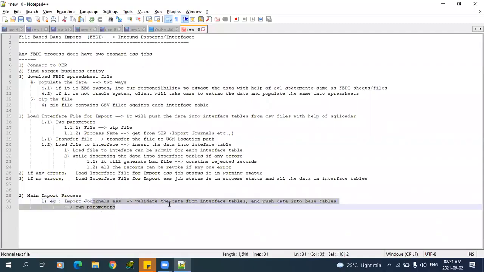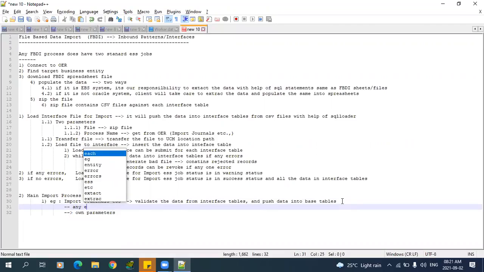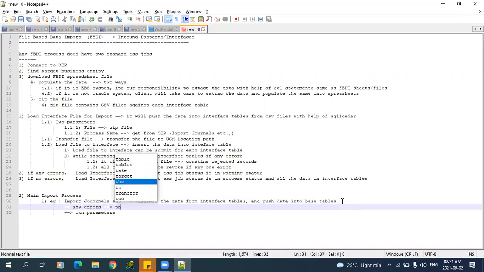If any errors occur while importing the data from interface tables to base tables, the main import process will allow for partial import.